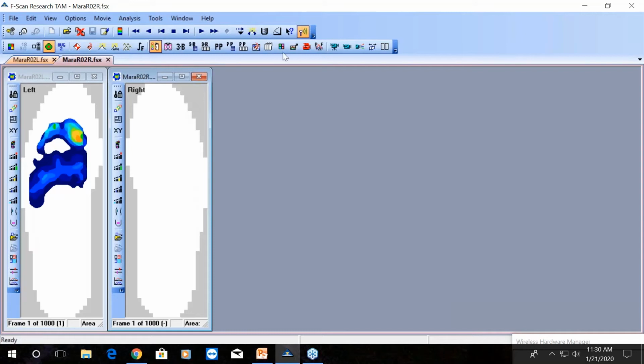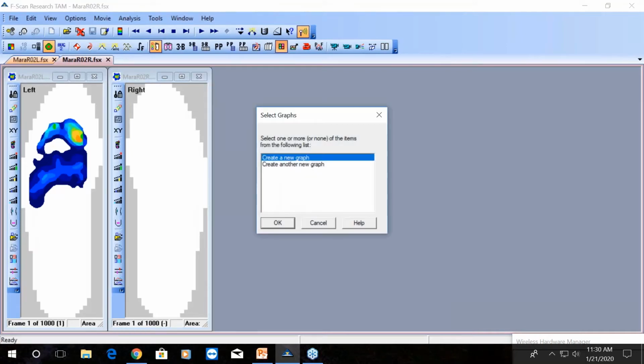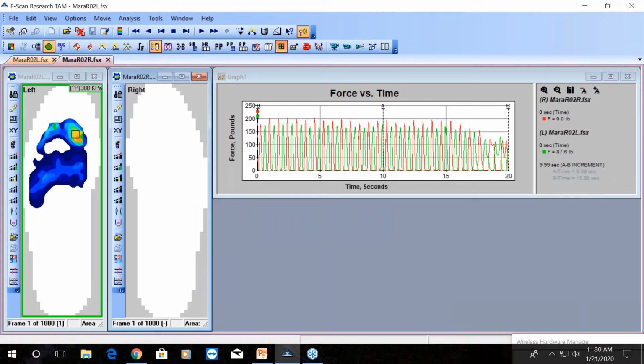First thing I'd like to do is bring up our force time curves just to see what the data looks like. And right away, I think we can all agree that there's a difference between our standard walking data and our running data. If you remember, we had the double hump curves for the walking data, and here we can see that it's one single curve that we're looking at.